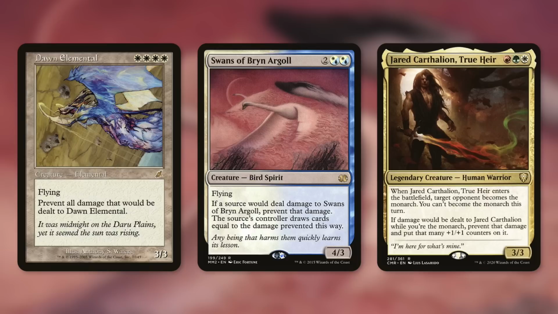Jared Carthonian is actually a commander that does that. If damage would be dealt to Jared Carthonian while you're the Monarch, you prevent that damage and you get that many counters on it. So, whereas our brand new card redirects that damage and says, I'm going to utilize that damage in this way, Jared's like, nah, I'm just going to get more swole, and then hit you harder. So yeah, there are definitely some examples of cards in the past that have utilized prevention of damage in different ways. But it's a brand new way that we are seeing now, this brand new Phyrexian Exemplar.